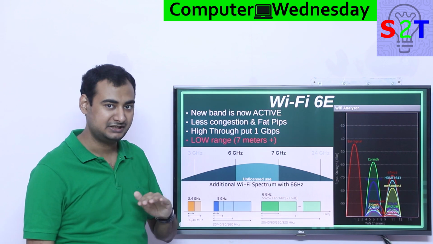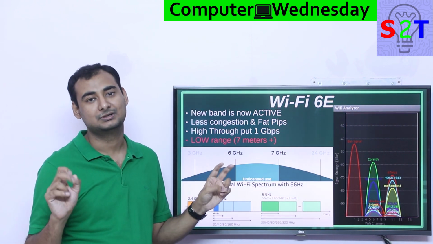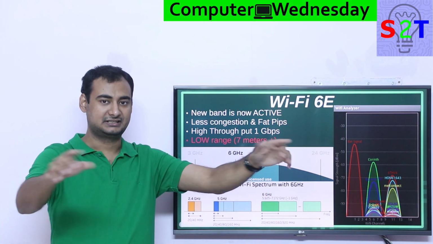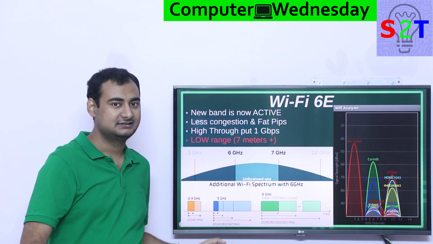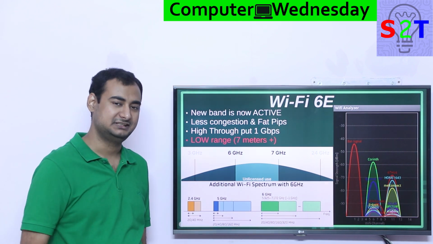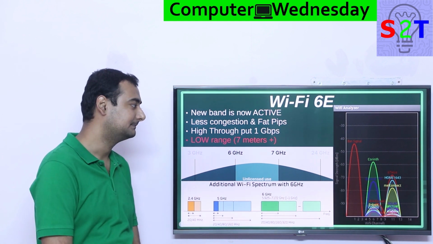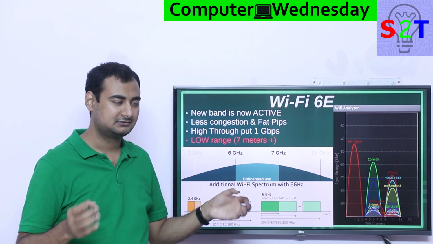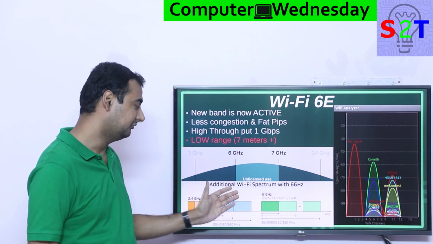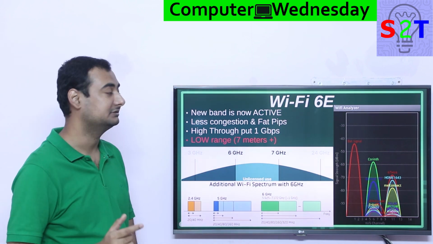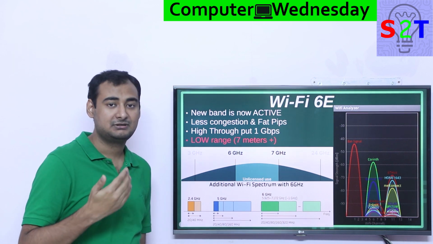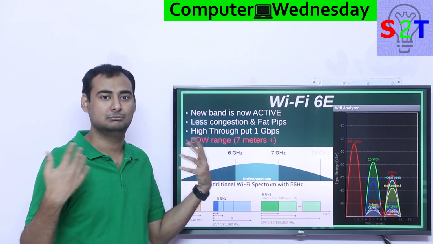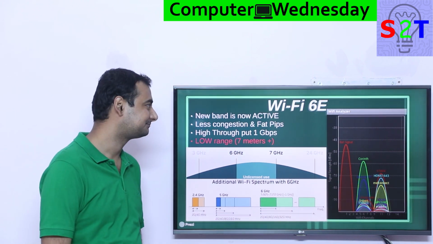Because the higher the frequency, the lower the penetration, the outcome is that the Goldilocks zone is around 7 meters. So you put a Wi-Fi router on a rooftop, make a sphere of 7 meter radius. That's your awesome coverage. Everything other than that will be either low connection or flat out disconnected. So reality is we are going away from congested space. We have a new unlicensed spectrum, completely with no rules and regulation, and we're going to have fatter pipes, so each data packet would be wider. So everything is awesome with 6E, and many people are claiming that it is a much bigger deal than 6 itself, because 6 was supposed to start with this, but again, government, bloat, and so on, so that things happen.